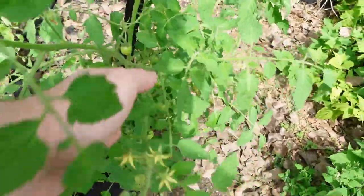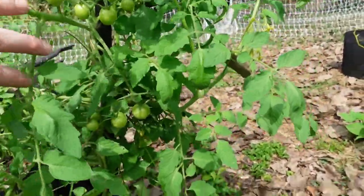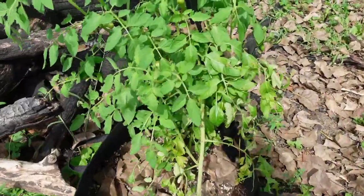Some more fall tomatoes that we planted. These are subarctic plantains again. They didn't take quite the beating from the rain, it doesn't look like, and they're still kind of worn down here, but they've got some growing. We'll see how they do. Some here and then some over here.